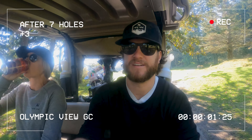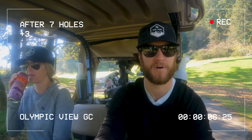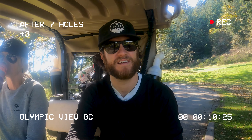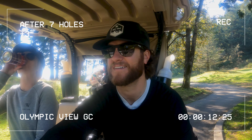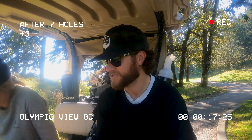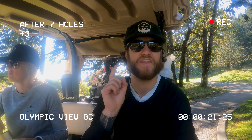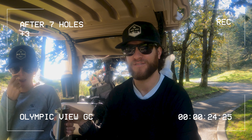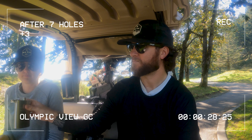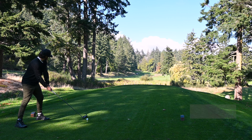For a short par four, that green definitely made the hole a lot harder. That pin almost felt like an iron-man pin — there was no stopping the ball above the hole, and it rolled out to like 15 or 20 feet. Another bogey. I think we might have to have another sip of that birdie juice — let's open it up. Birdie juice, aka bogey juice. This will get us back on track to playing decent golf. Cheers, let's go!